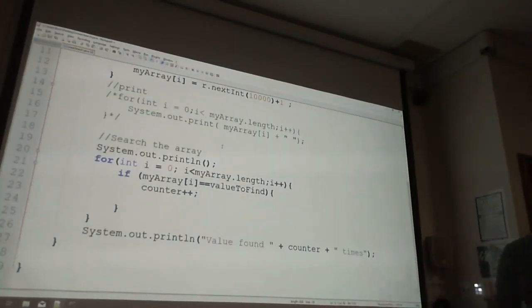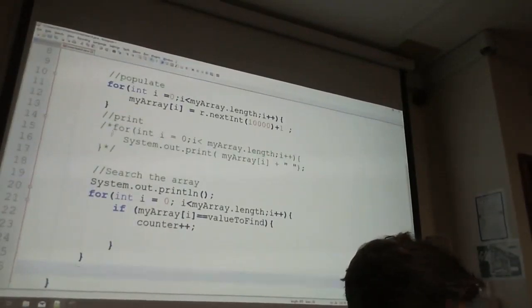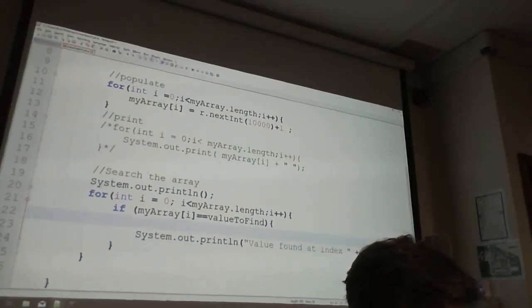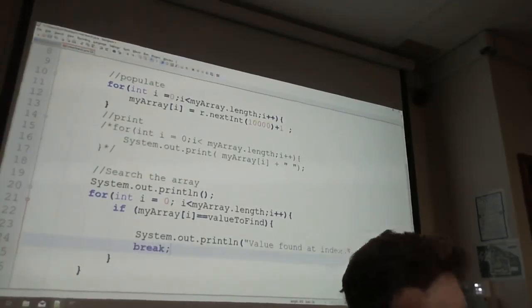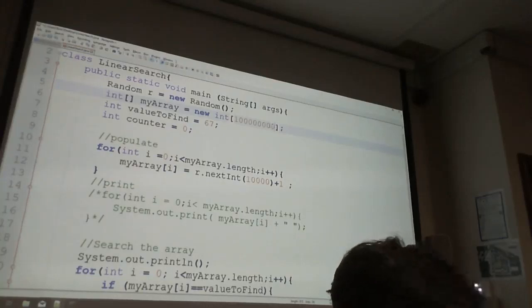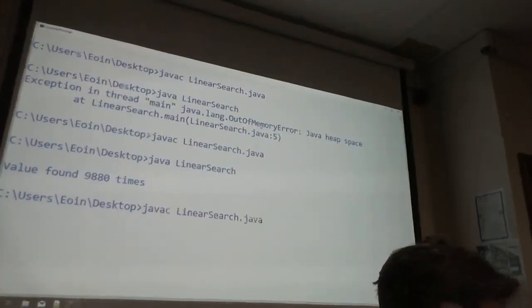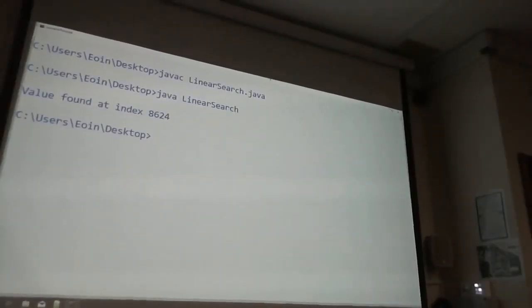If I wanted to, what I could have here is that once we find the value, we print it out, and then we can use the break command, which will just stop the loop. That makes things a little bit faster. This again is going for 100, 1,000, 10,000, 100,000, a million, 10 million, 100 million. So now, running this one last time, it tells you where the first time it was found. Okay, so again, with 100 million, there's a little bit of a delay because it is approaching the limit of the space that we can hold. But that's the idea of linear search.